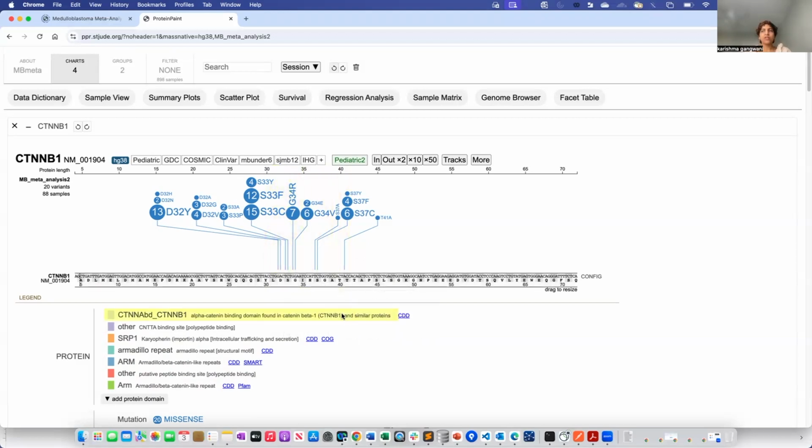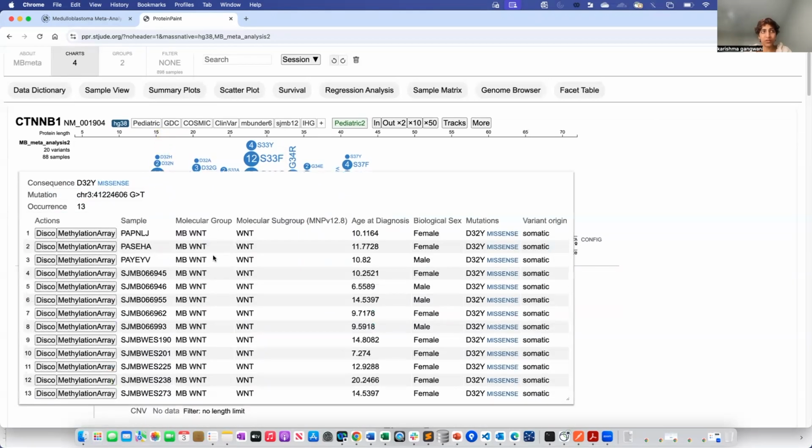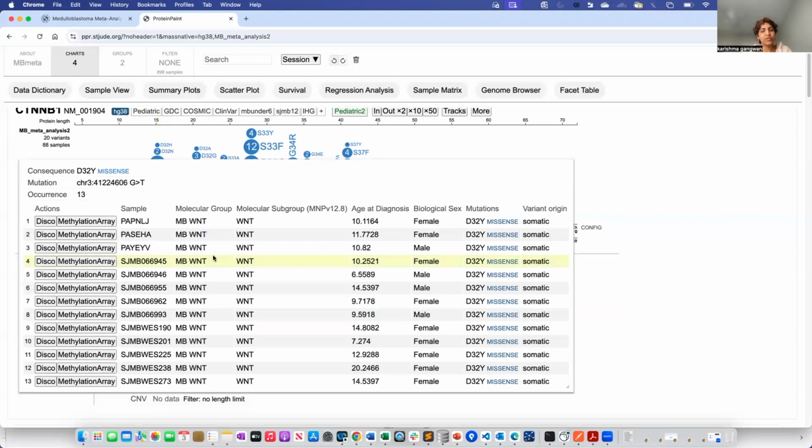Now let's look at the individual sample level data within these variants. To do that, click on any of the lollipops, and that will open this sunburst with the info button. So I'm going to click on that info button. Once you click on that, you should be able to see a table with rows for individual patient information. This information is distributed across molecular, clinical, and demographic levels.